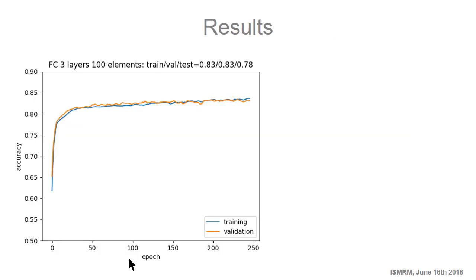So this is for the example that I have shown, and for this particular data, this is the result you get with exactly this architecture. This is the PyTorch result, but they're pretty much all identical. We get reasonable accuracy, a bit more than 80%. It generalizes pretty well on the validation set and also on the test set. So I was happy with that, and maybe you are not.